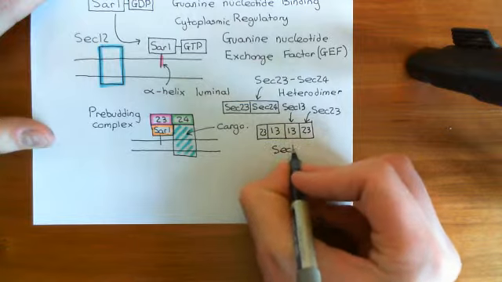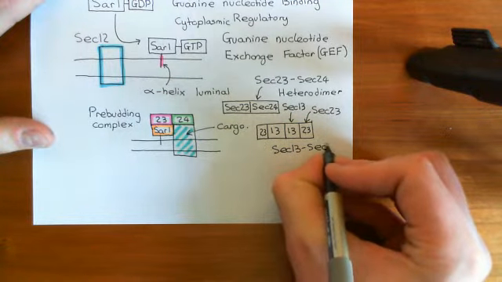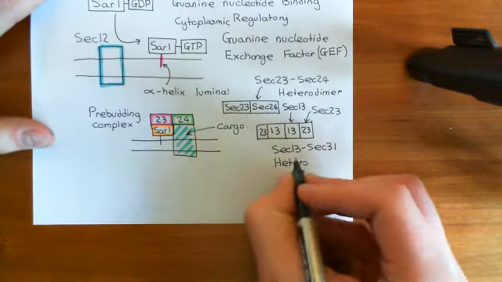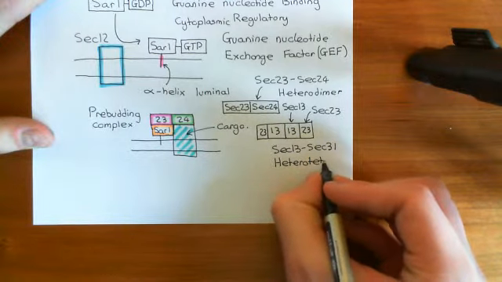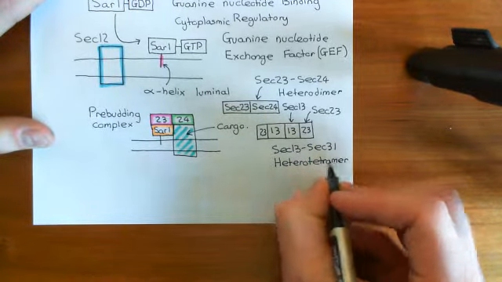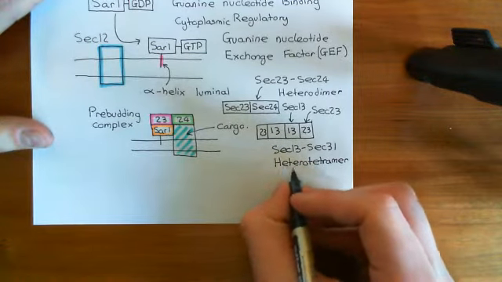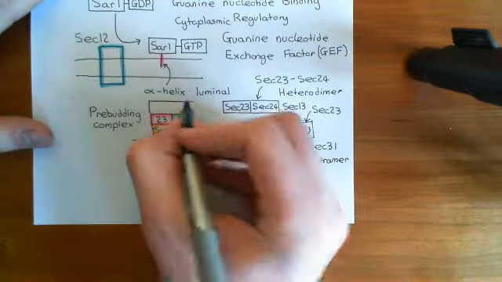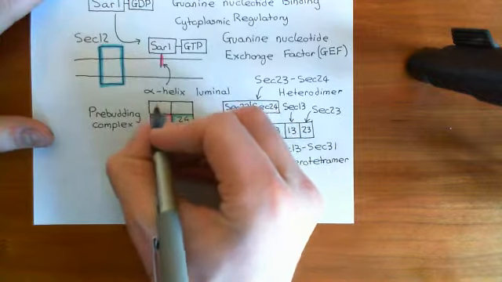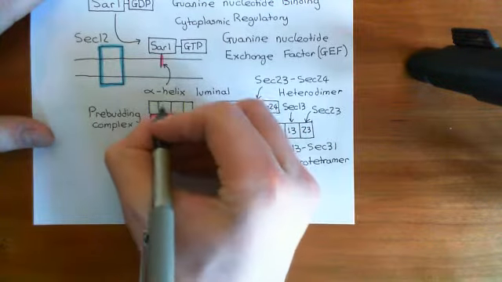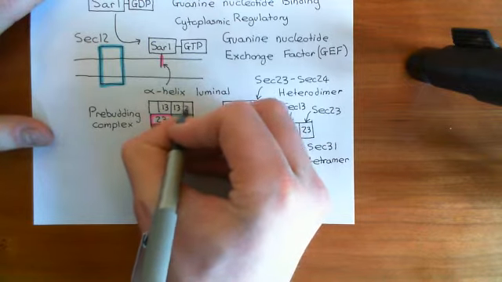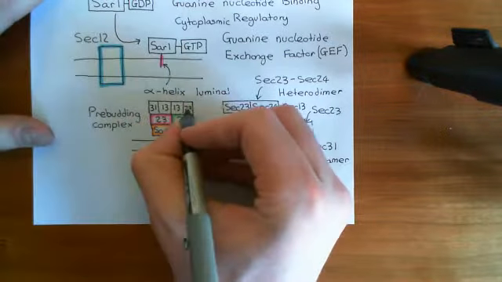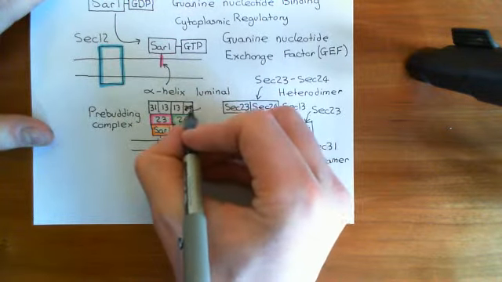So this is a Sec13, Sec31 heterotetramer. Hetero means different, tetramer means 4-membered complex, basically. So this is a 4-membered complex. It consists of 4 separate proteins all bound together, and they're all different proteins. That's the heterotetramer. Okay, so one of these will come and bind on top of the Sec23, Sec24, like so. Okay, so here it is, and you've then got 2 Sec13s in the middle, and these, whoops, not 23, that's bad, 31 then at the outside. Okay, so cross that one out, that should be a Sec31 as well.